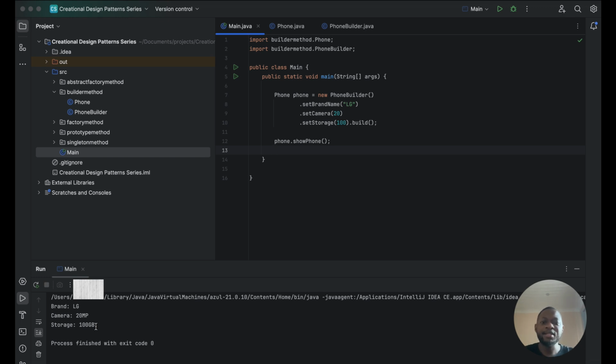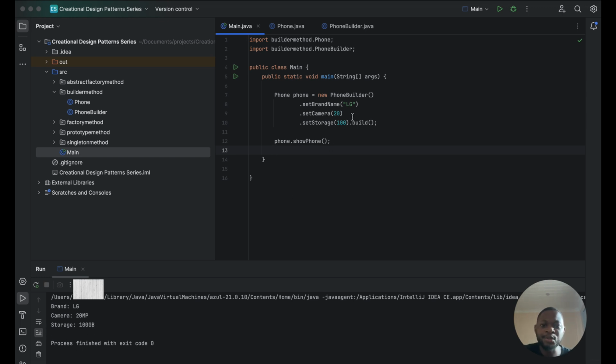Previously you would just have to add your new phone object and pass in your parameters at the constructor, but when you're dealing with an object that contains a whole lot of attributes, it becomes quite messy, and it's quite hard to keep track of if you've set this value and if you didn't.